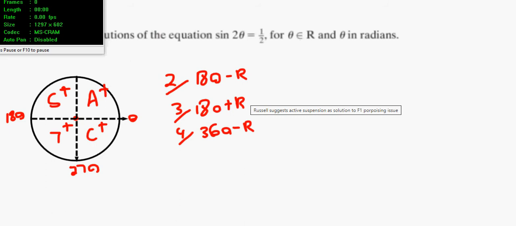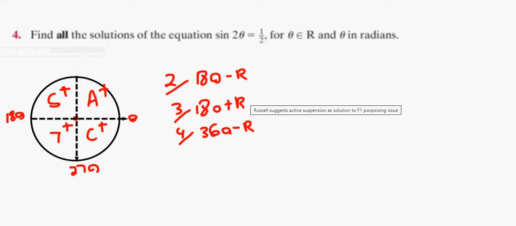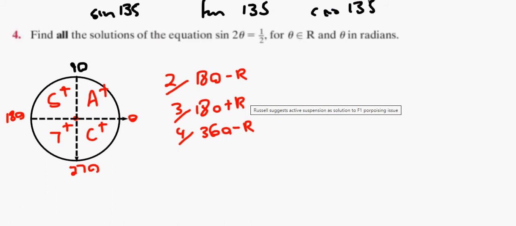First thing we're going to check up on, does everyone understand the four quadrants? That all the trigonometric functions are positive from 0 to 90. So, like cos 45, sin 45, tan 45 are all positive. But then when you go from 90 to 180, sin 135 will be positive, but tan 135 will be negative, and cos 135 will be negative. Everybody understand that? Okay, great.